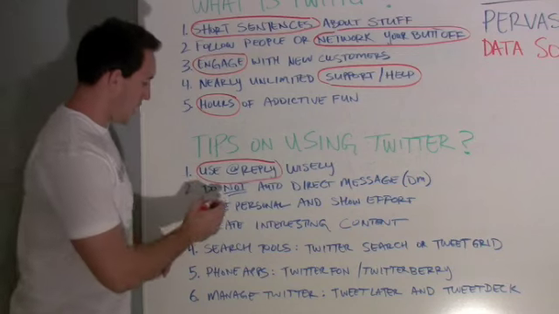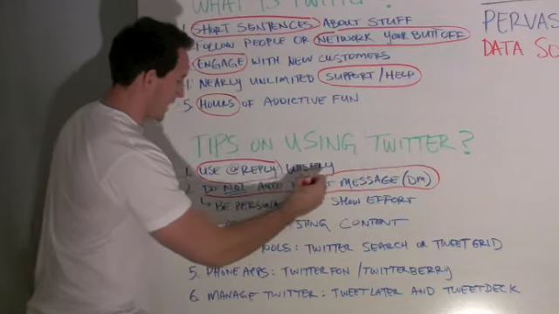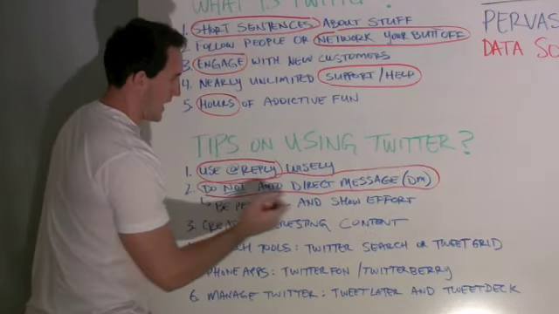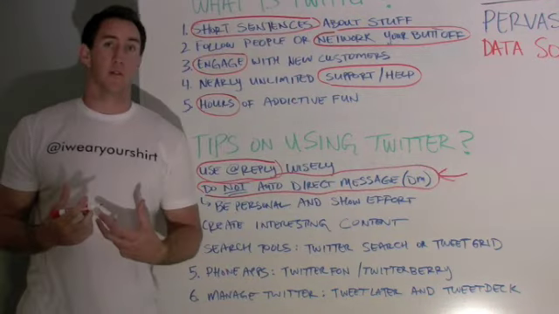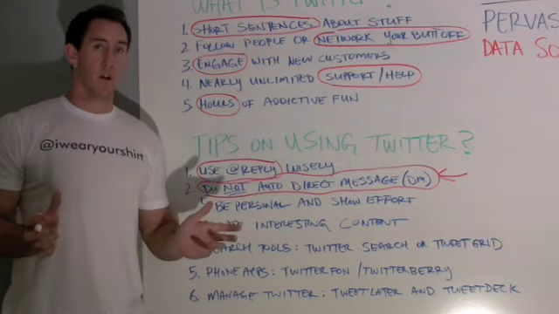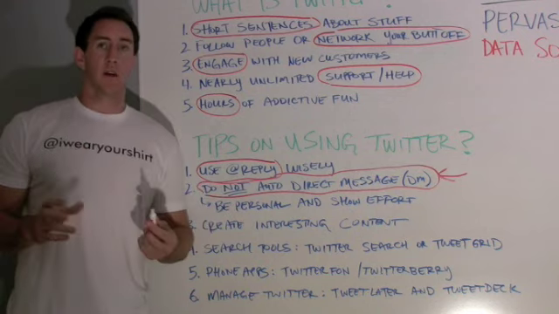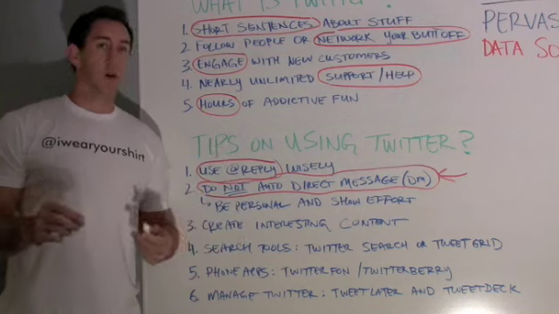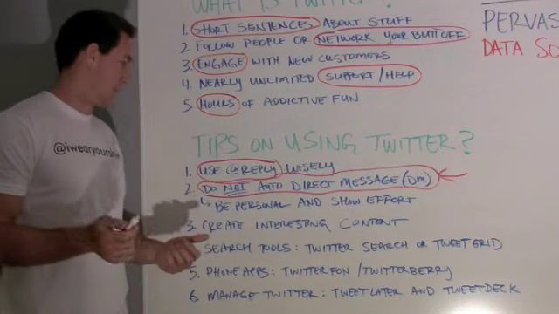Which leads me right here. Do not auto direct message. The whole thing gets circled in an arrow. I absolutely hate this. I don't know if it's maybe just a pet peeve of mine, but I know a lot of people on Twitter hate auto direct messages. I tend to unfollow people if I get a direct message from them that says, hey, thanks for the follow. I wear your shirt. You can read my ebook here. It's just garbage. It's spam, basically, and it really is distracting.